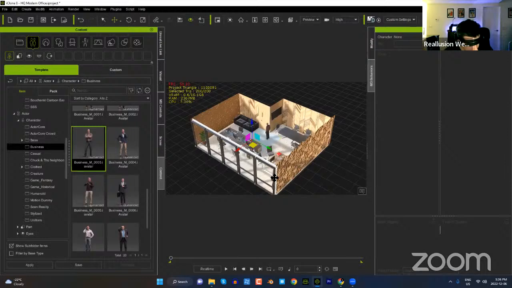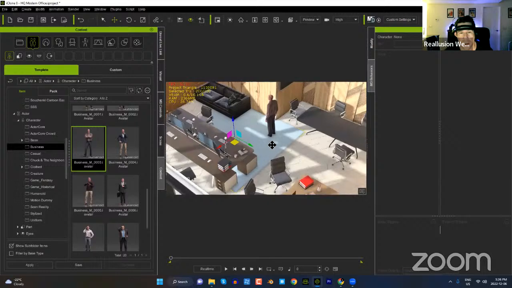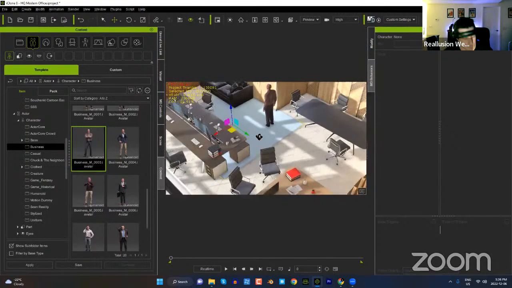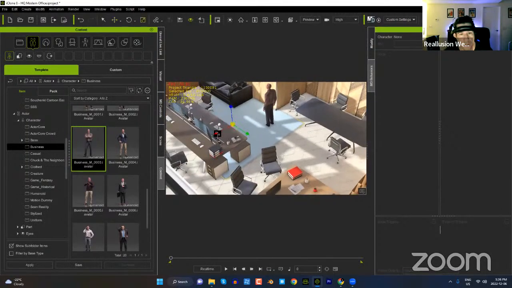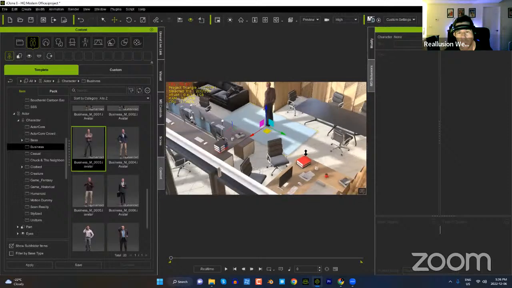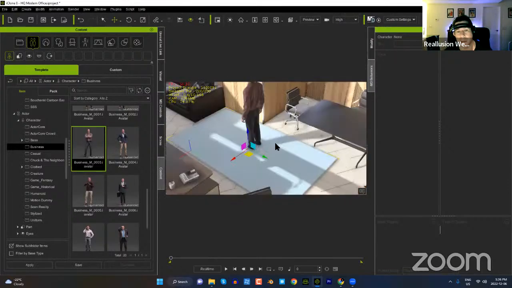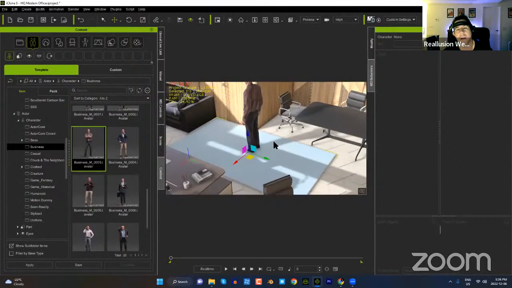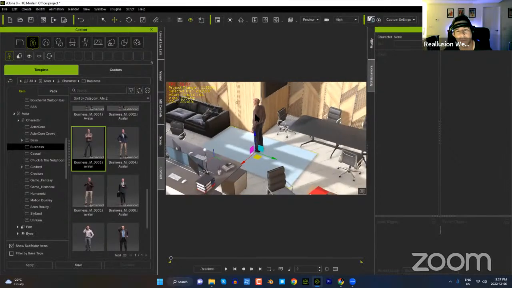Okay. Now, what we want to do here is make sure that it's not going to be colliding with any objects. So let's just go ahead and make it a little bit smaller like this, and maybe scale it a bit more on that side as well. There we go. Okay, so this guy will be walking around this space that we've defined right here, this plane. Now, don't worry, we can't delete it, we can just make it invisible later on.